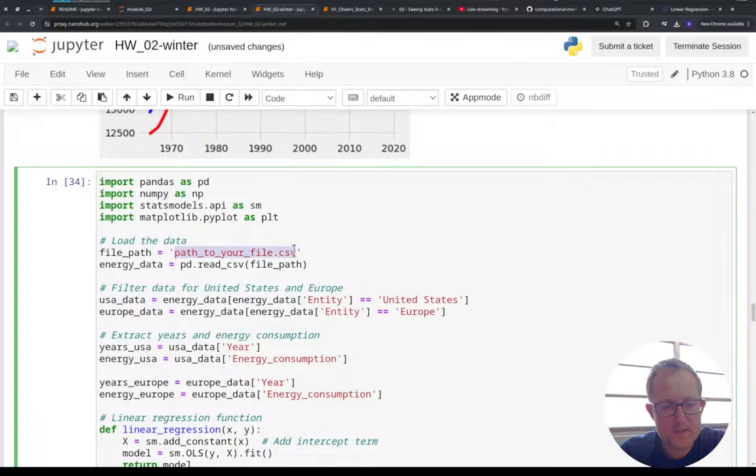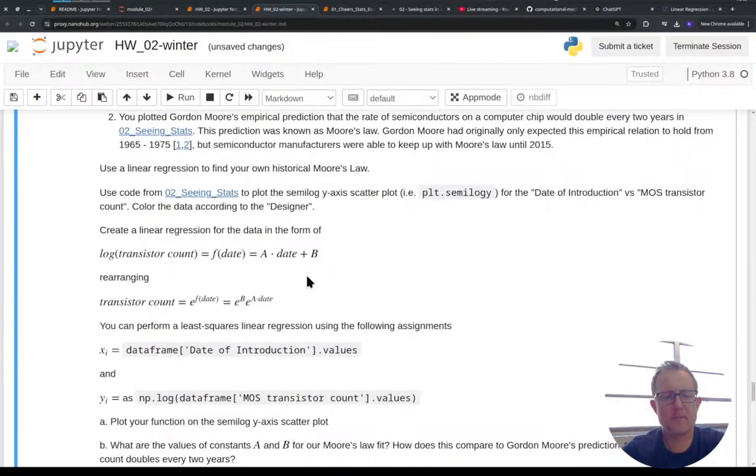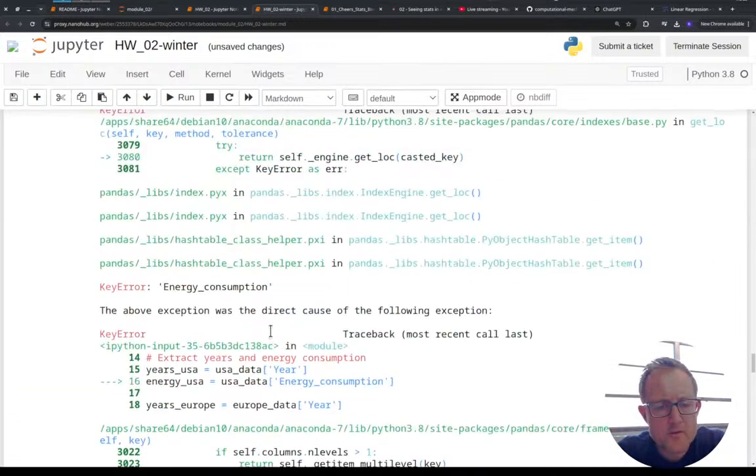Path to your CSV file. Oh, I want primary energy consumption. Energy consumption.